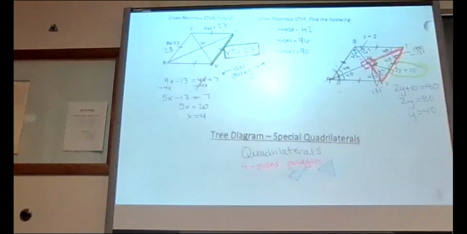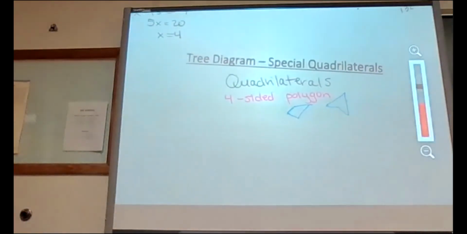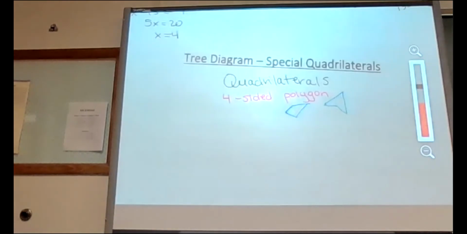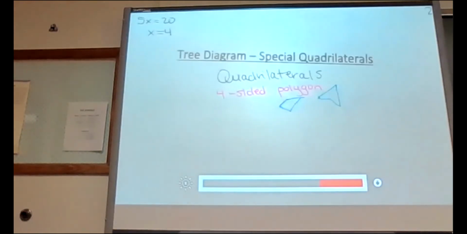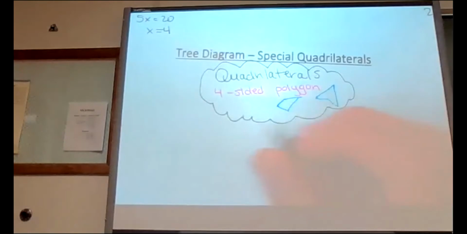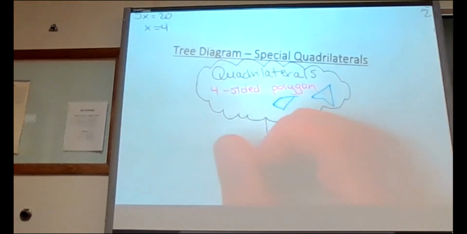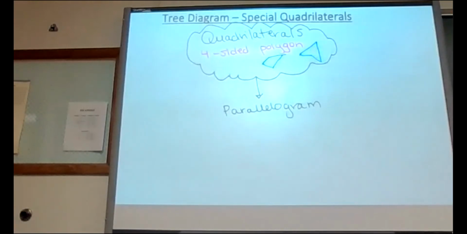Sorry, I flipped the page and I'm on like the bottom underneath the rhombus. You zoom in a little bit because they can't really see it. I don't know which way is going to make it better. So we have our quadrilaterals. From our quadrilaterals, we get a parallelogram. Okay, there's other quadrilaterals that are not parallelograms, but parallelograms are one type of quadrilateral.